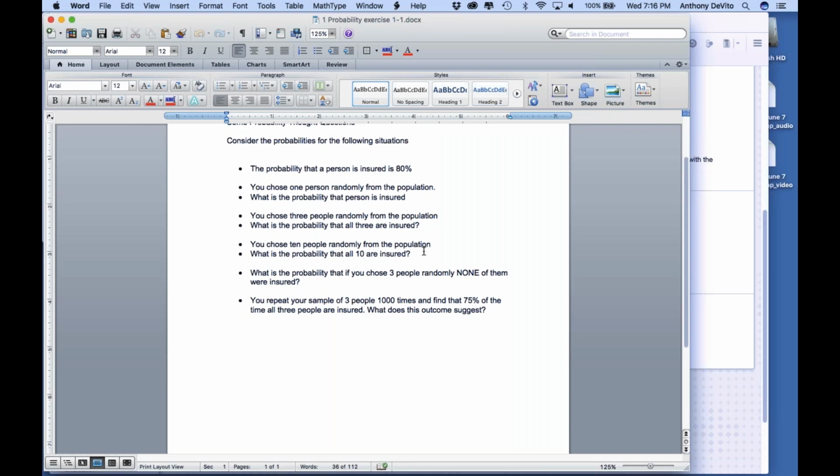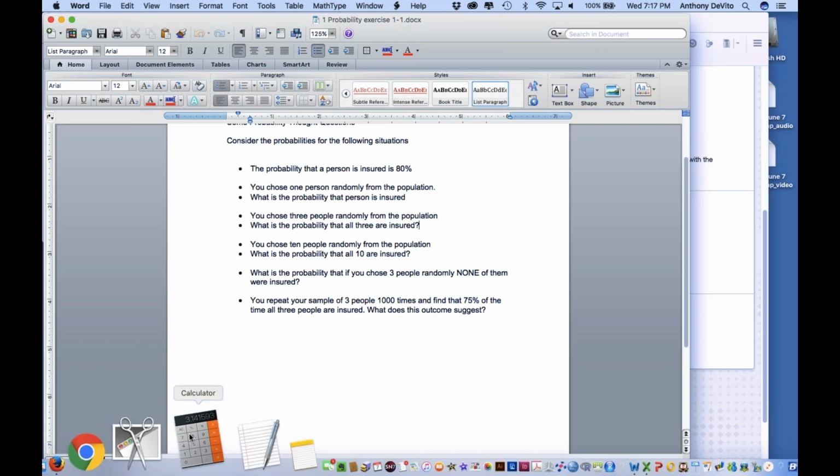You choose one person randomly from the population. What's the probability that that person is insured? Prevalence is 80%. Choose one person. What's the probability? 80%, right? Simple enough. Now you choose three people randomly from this population. What's the probability that all three are insured? Let me get my calculator up here.